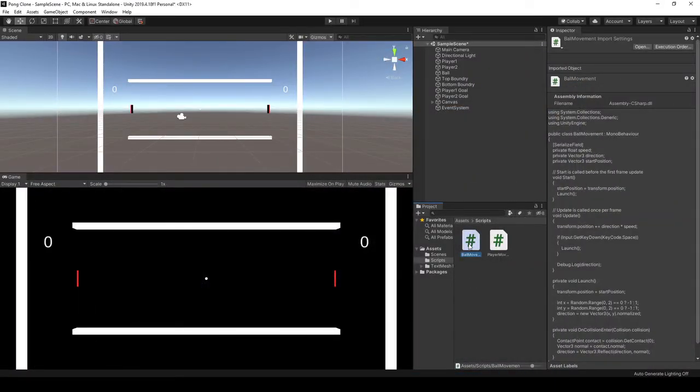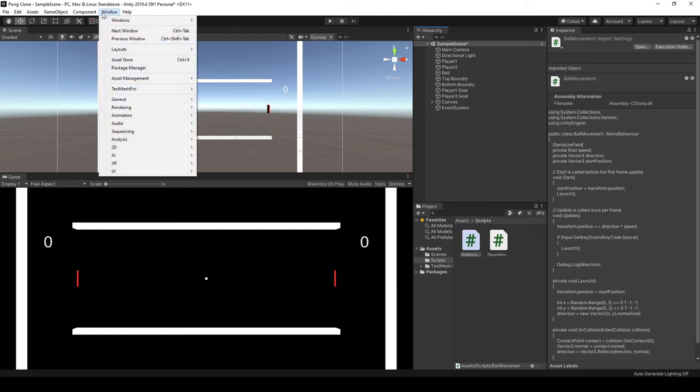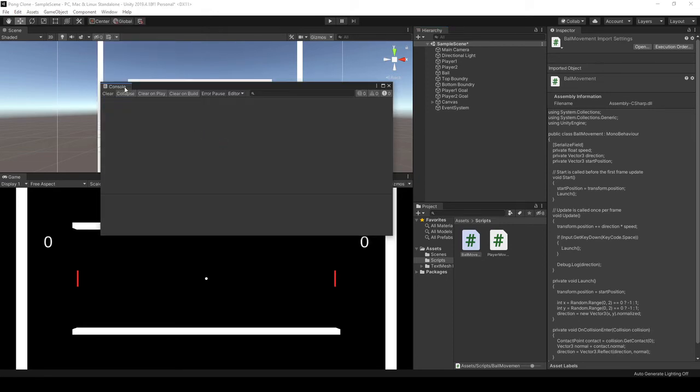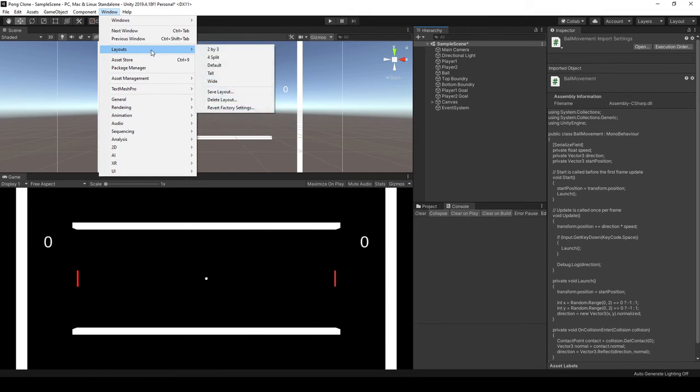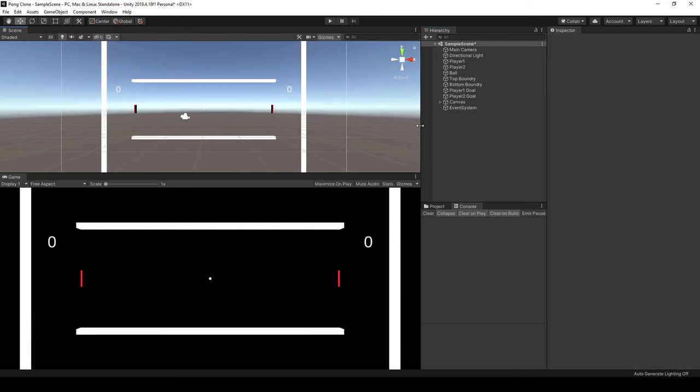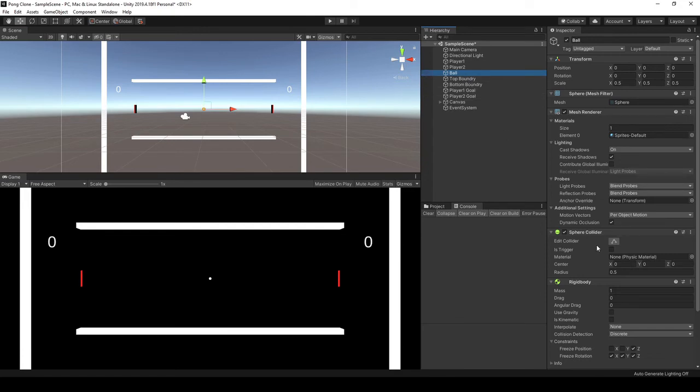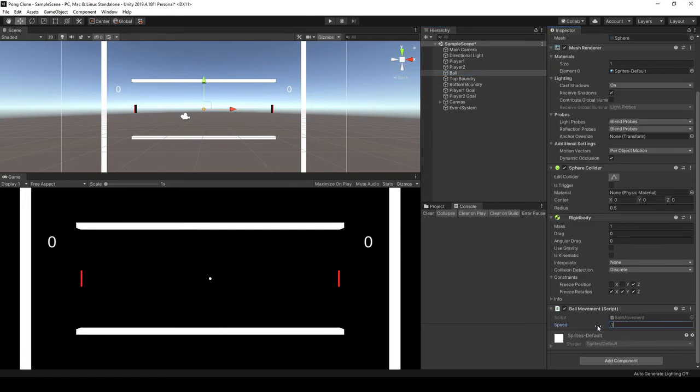Then all we're going to do is drag our script onto our ball, and we're also going to add the console window here. So let's go up to Window here at the top, we'll go down to General, go to Console, and then you can just drag this wherever you want. I'm going to put mine next to this Project tab. And I did have a couple of you ask how I got this layout, and basically all you have to do is go over here to Window, go to Layouts, and I believe it's this 2x3 one. Then all I did was move things around a bit and scale them a little based on how I wanted it. Then let's go to our ball object, and for our script we're going to change speed to 0.1, and we're good to go.